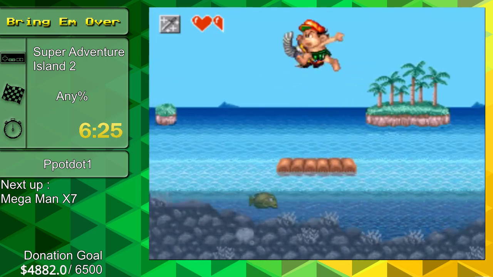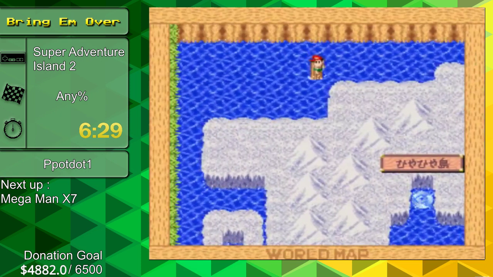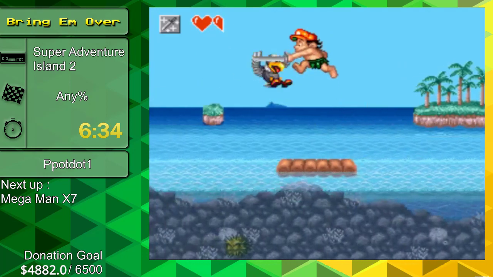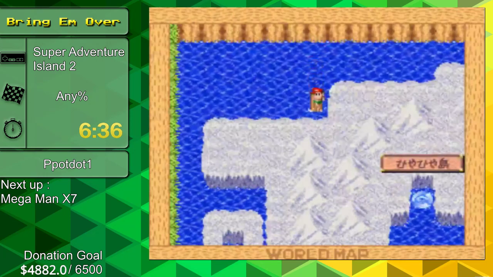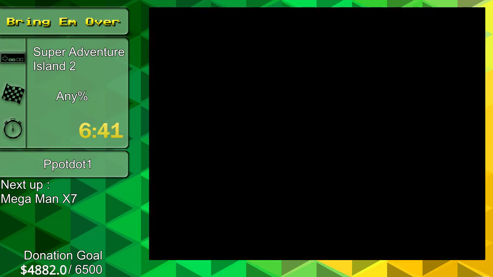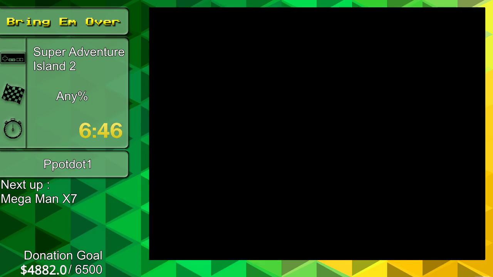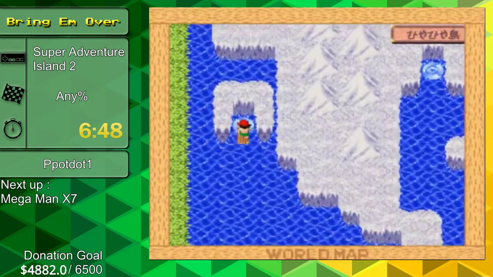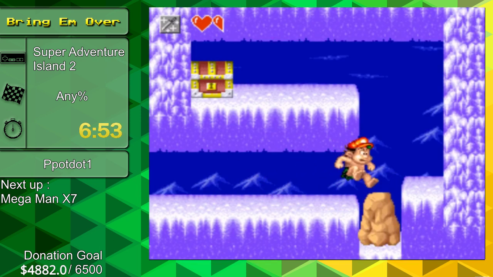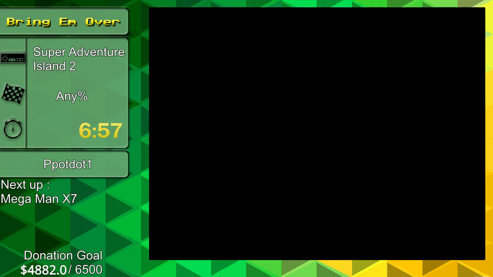I think this is 5 for the random encounter, or is this 4? I forget. I lost track. So we're gonna use that handy dandy push skill that we just learned. It's 8. In order to get to this ice bell. And the ice bell is the key to open up Haya Haya.